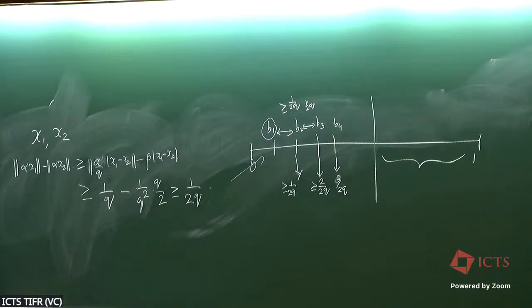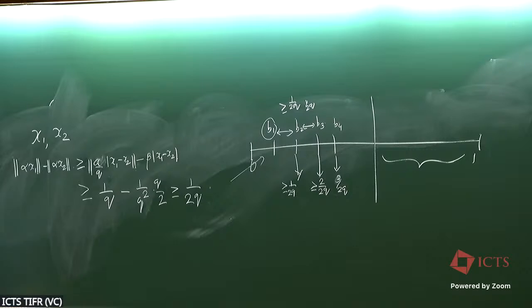And maximum q by 2 numbers will be there, because the interval itself has length q over 2. Therefore, the first number I don't know, second number at least 1 over 2q, third number at least 2 over 2q, fourth number 3 over 2q, etc. And these are the numbers which I should take and invert. And for the inversion, for the first number, I am not going to use it, because for all I know, the first number can be very small. But therefore, for that number, I am going to use the length y as a bound.